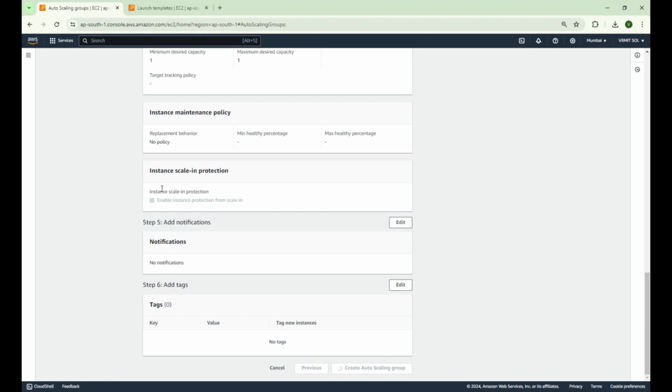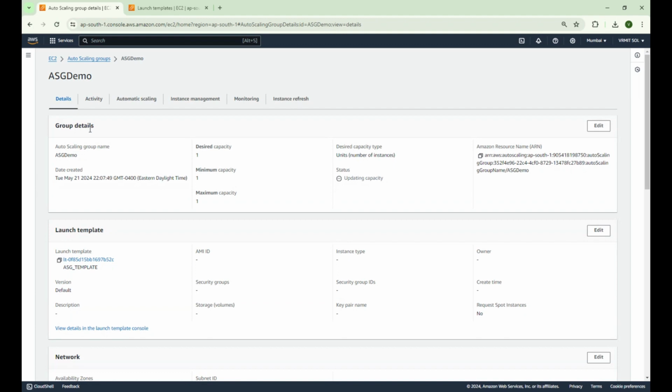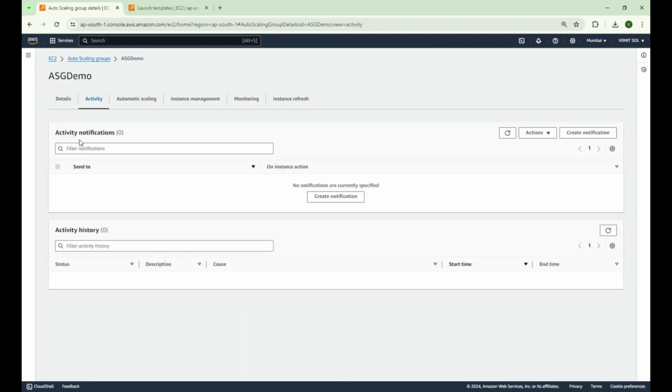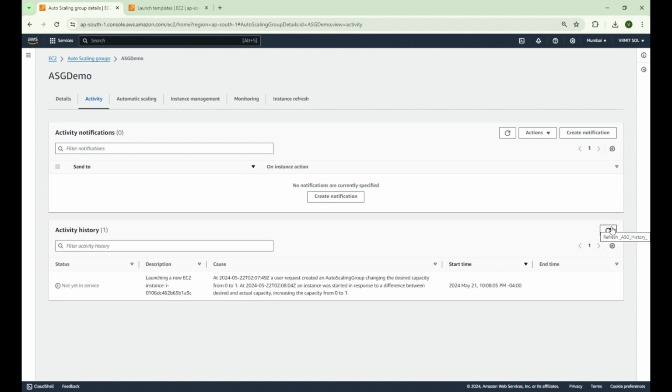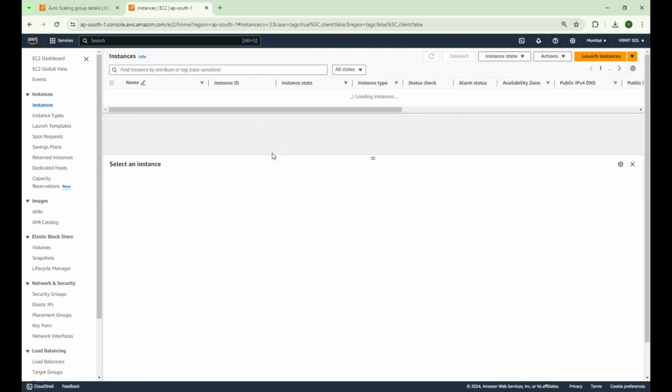As soon as I create the auto scaling group, since we have fixed the desired capacity at 1, with minimum and maximum capacity also set to 1, you will see that our auto scaling group starts spinning up one EC2 instance. You can see that activity under the activity history here. It is launching our instance from 0 to 1, and it takes some time to show the successful message in the activity history, because our EC2 instance is being provisioned when we create the auto scaling group.